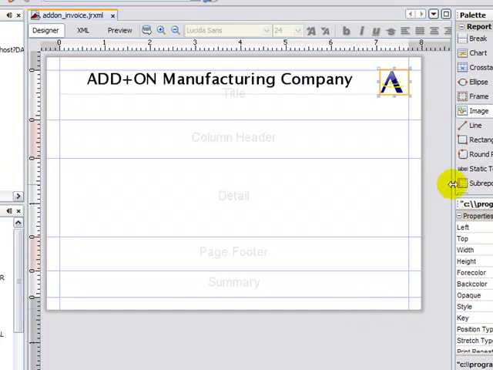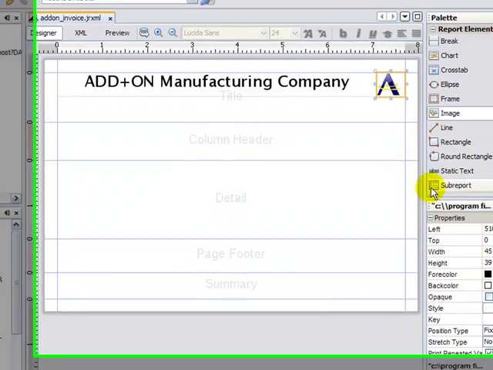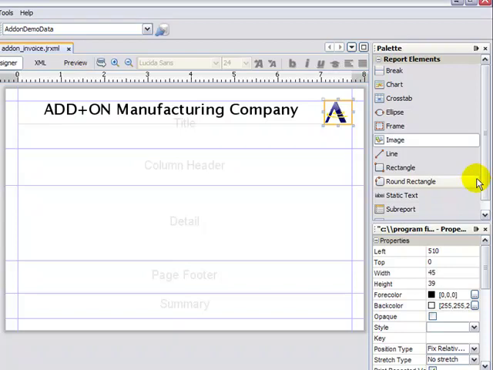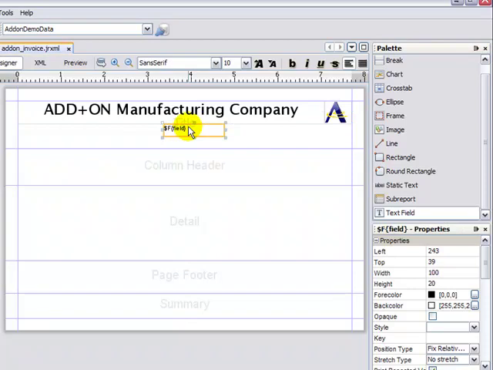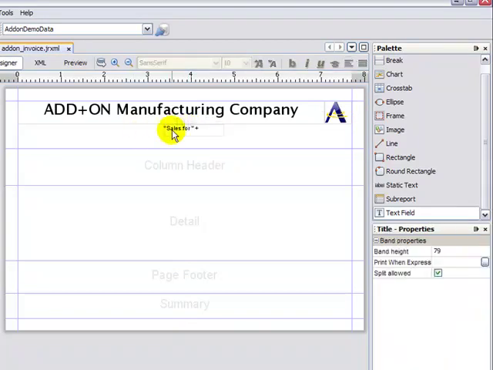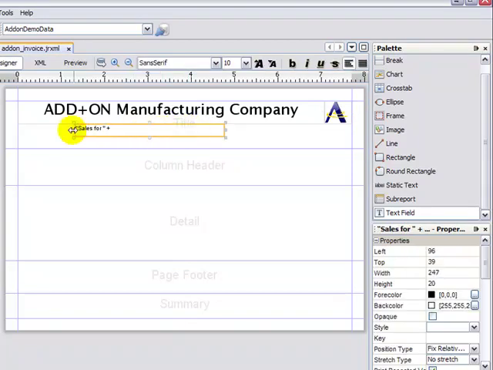So now we have the first line of our title. And let's add a second line, a second text field. We want to tell it for which period this report is valid. And so I've got a string that I've copied in here.